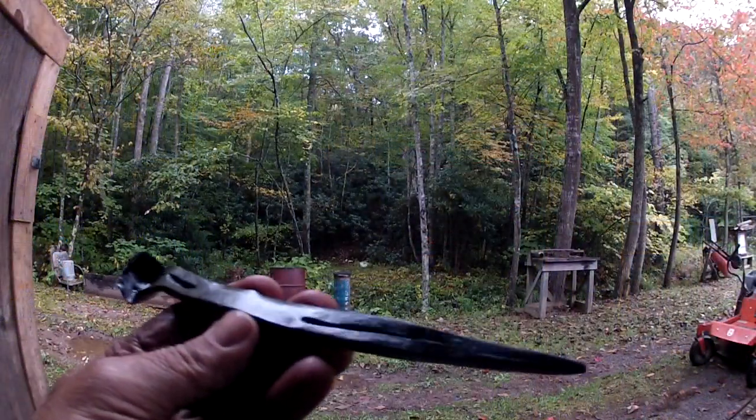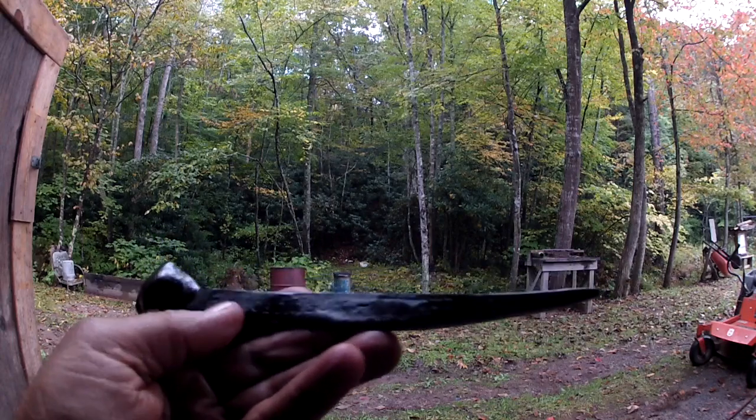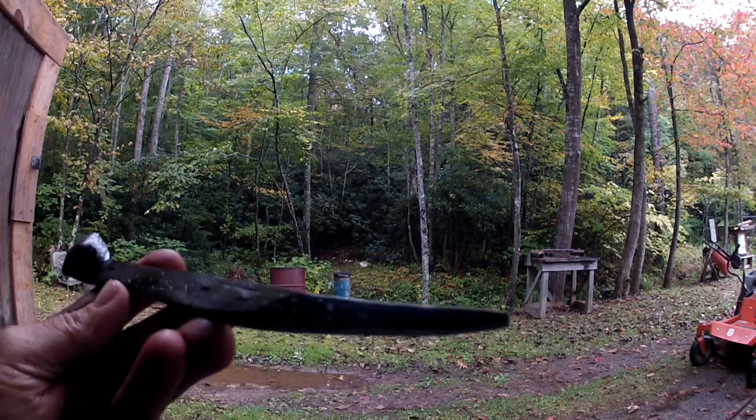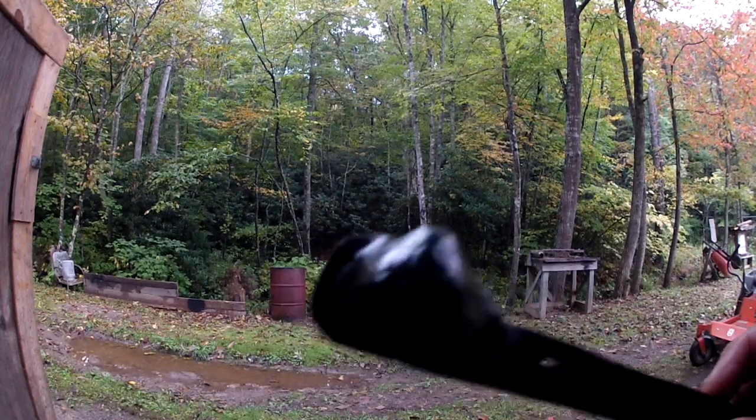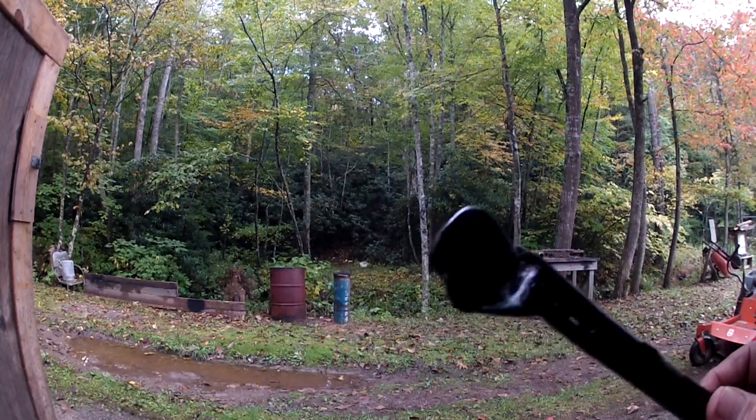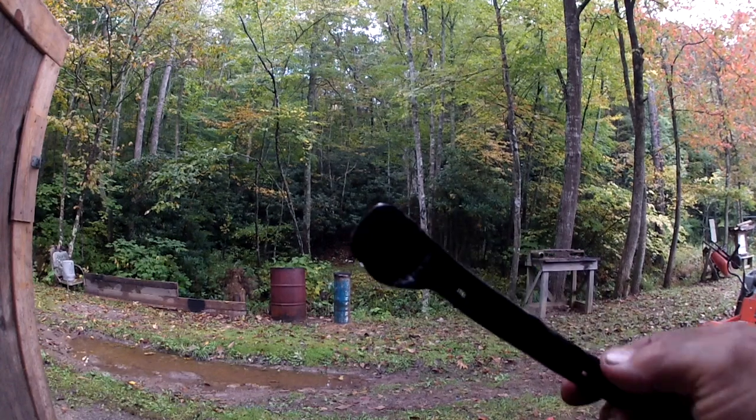See how nice and shiny that is after I let it cool in that oil? Now that's not going to rust right there. It's going to rust right on the end where I use it in the campfire, but other than that, that thing ain't going to rust.